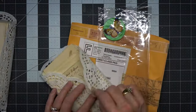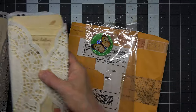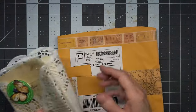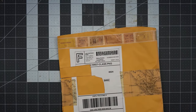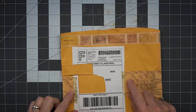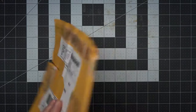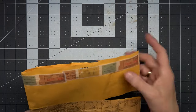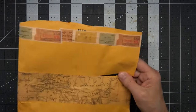You got those out so fast. I was surprised. I forgot I ordered them because I thought, oh, well, it's going to take a while before they get here. This was the envelope she sent, and I thought, you know, that washi tape on there is really cool, even with the yellow in the background. So I may cut that off of there and reuse it in a junk journal. I think that would be cool. Okay, I wanted to share that with you.